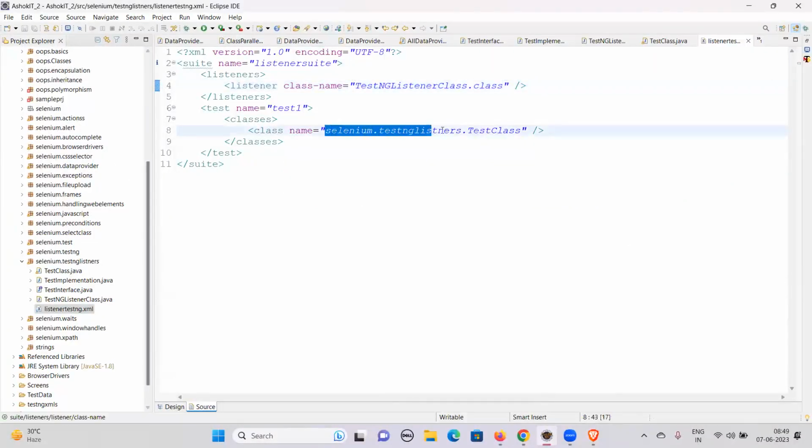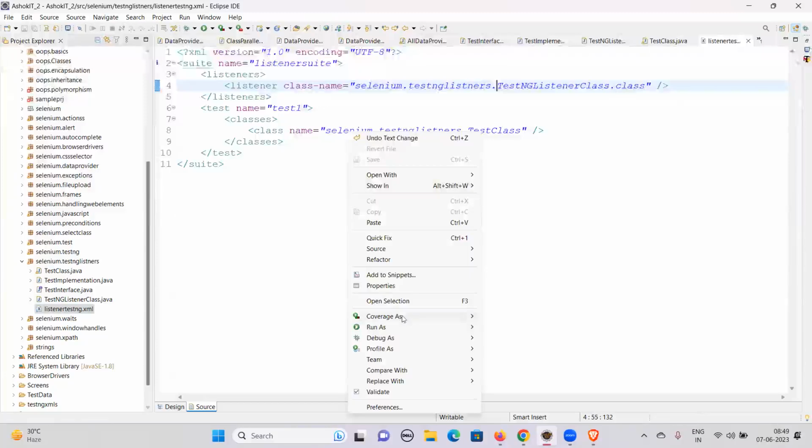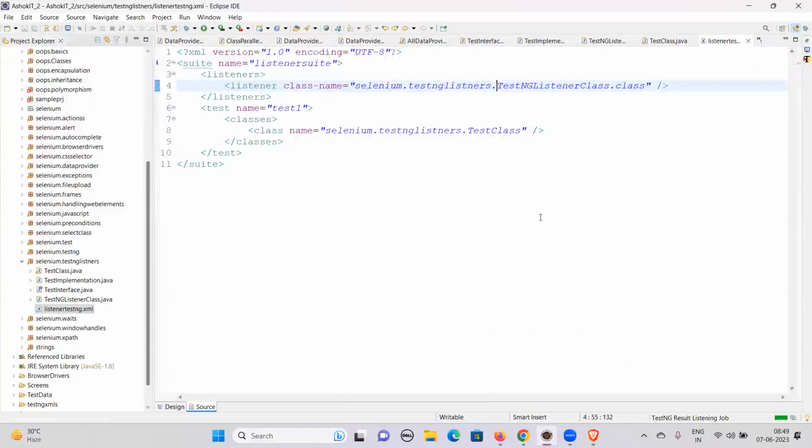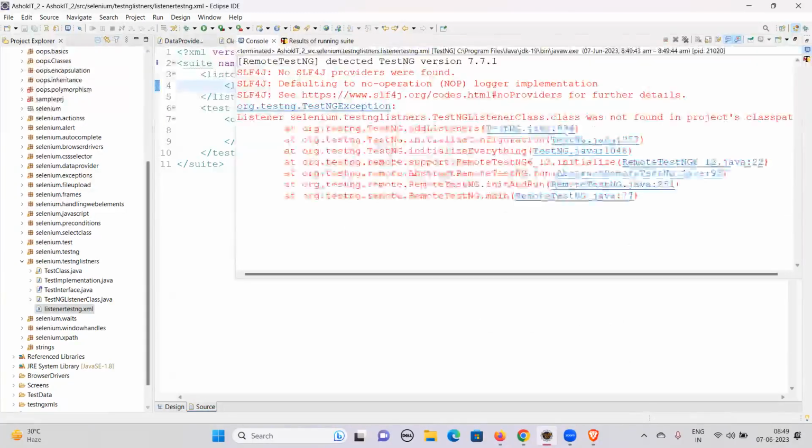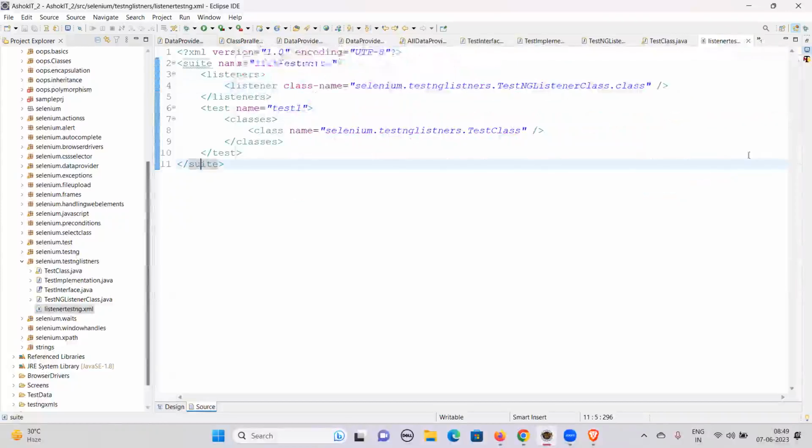Okay. The path we have to define, the complete path. The project class path that we have defined, the class name also.